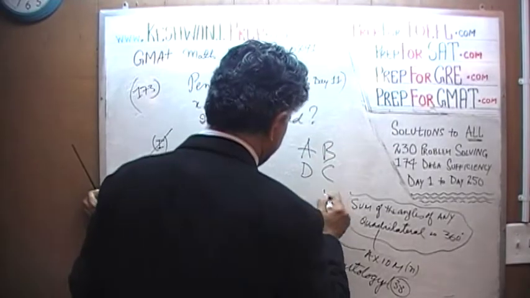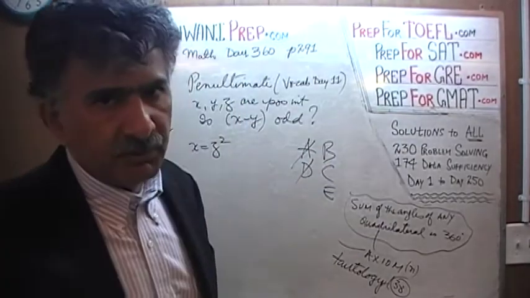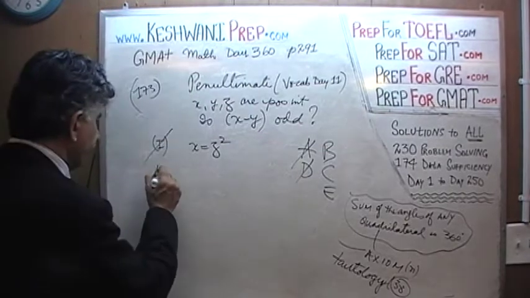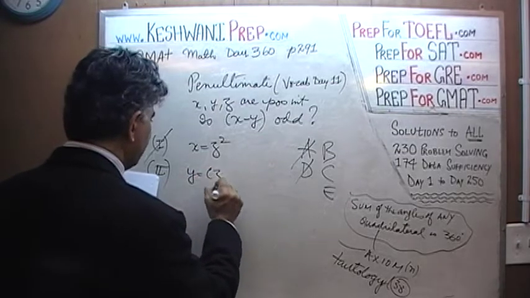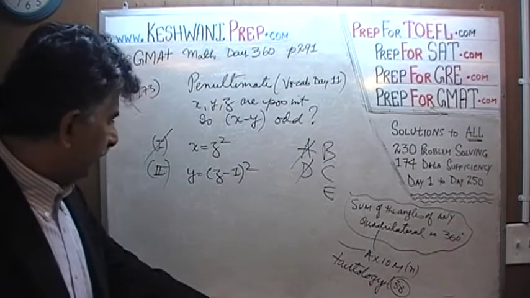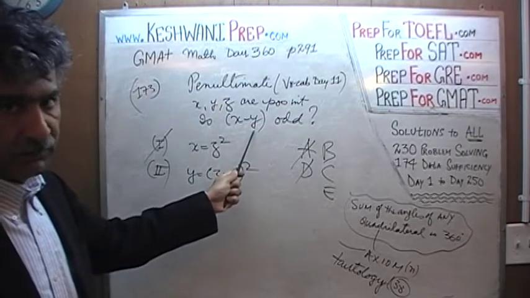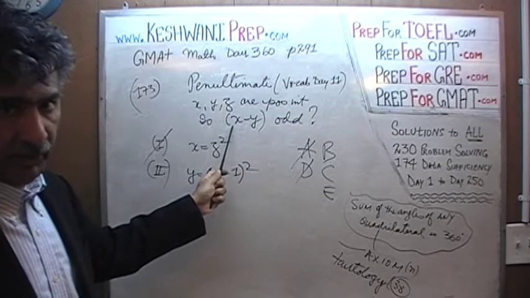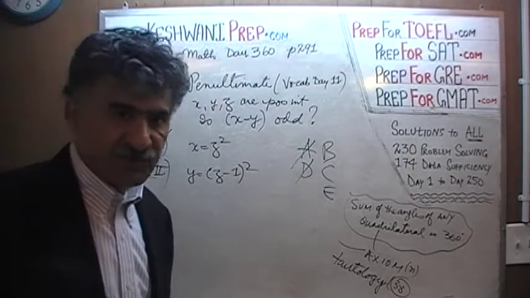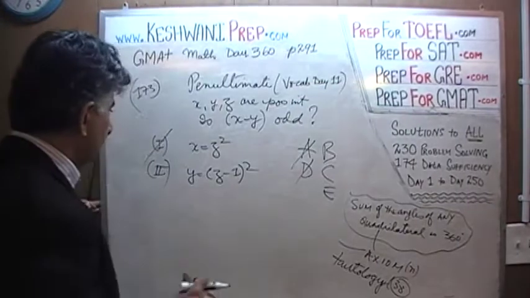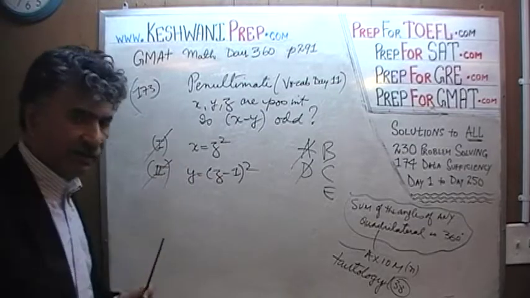Now that the first statement by itself is not enough, the answer is not A or D — it would have to be B, C, or E. In the second statement, they tell us that Y equals (Z − 1)². Again, the same thing: we could substitute this quantity, but that's not going to get us anywhere, because we know nothing about X from the second statement, and even if we did, we know nothing about Z. So the second statement by itself is also not going to help. We need more.